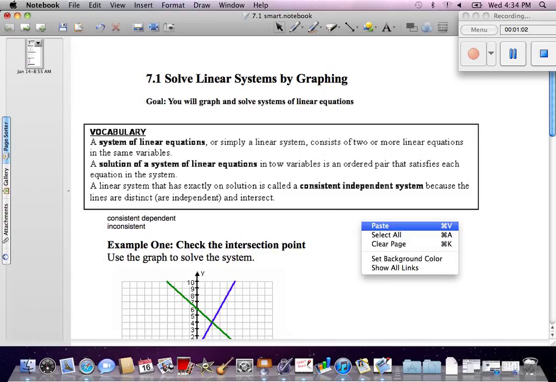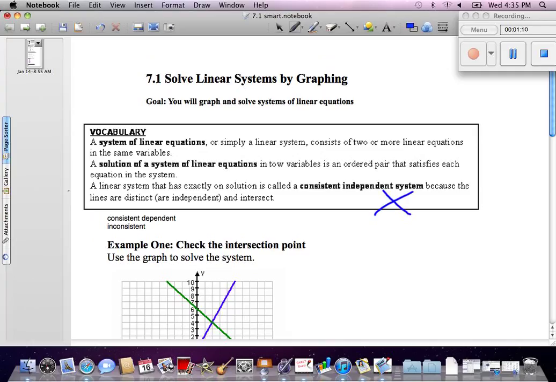Okay, and I'm just going to draw a picture next to each of these. So a consistent independent, when you look at it, will look like an X. It has one solution, it crosses at one point. Consistent dependent is two lines, hopefully more straight than mine, that overlap. And then inconsistent is two parallel lines. What we're really looking at today is ones that will intersect. But sometimes you might get a solution where they don't intersect. That's no solution. That looks like two parallel lines.